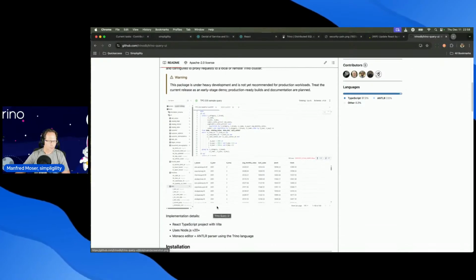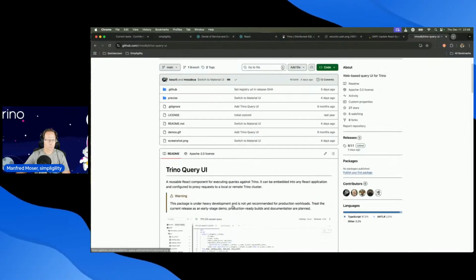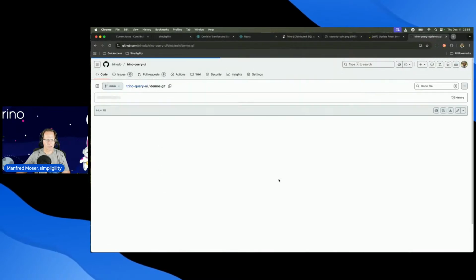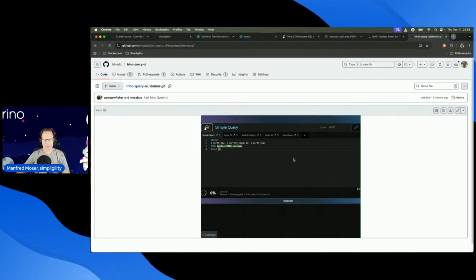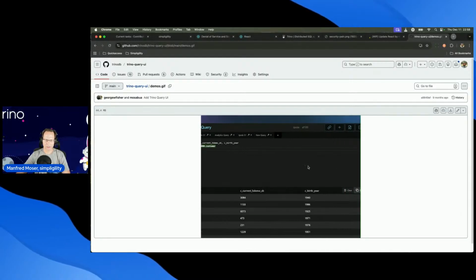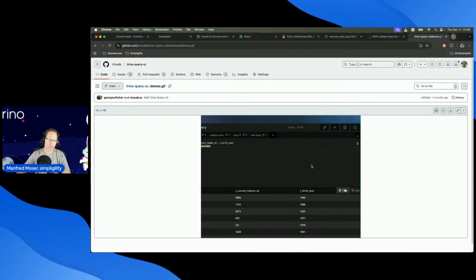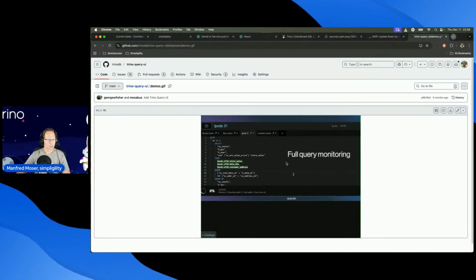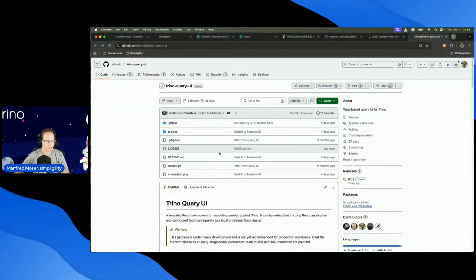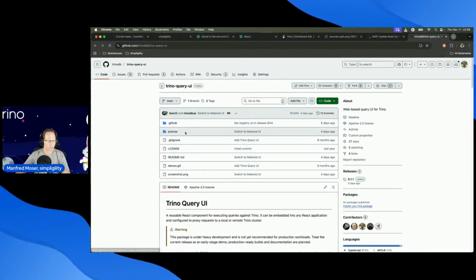It's really great. There is a demo GIF as well that you can watch here that shows you a bit more in action. This is in the dark theme in the old version before we switched to Material UI, but it shows some of the functionality quite nicely. But this is not what we're here for. We can talk about this some other time. What we want to know is what this is using.